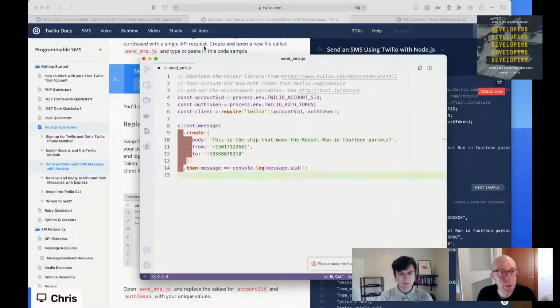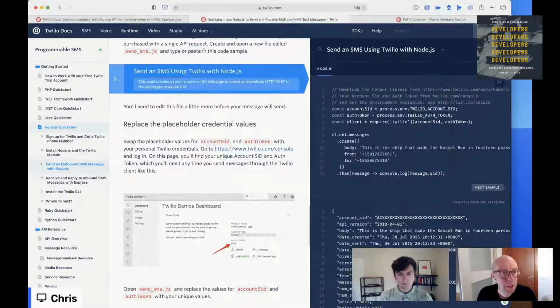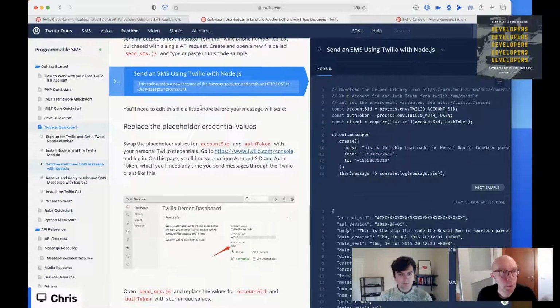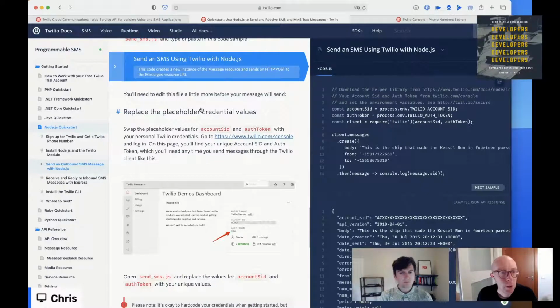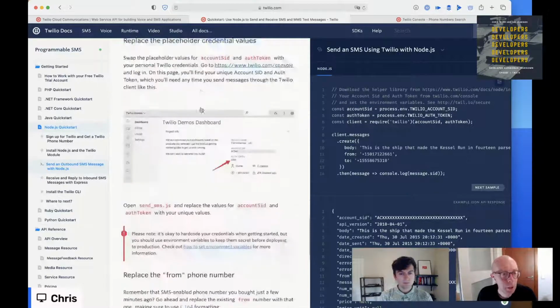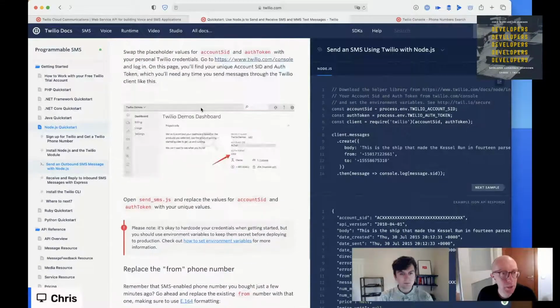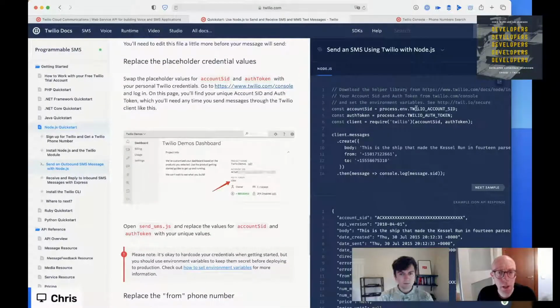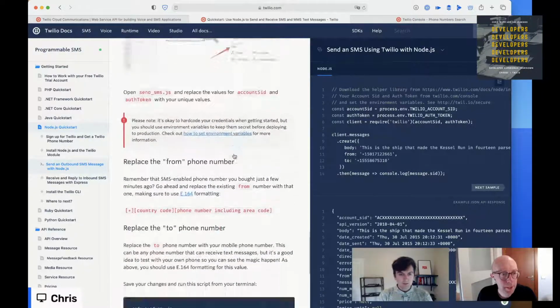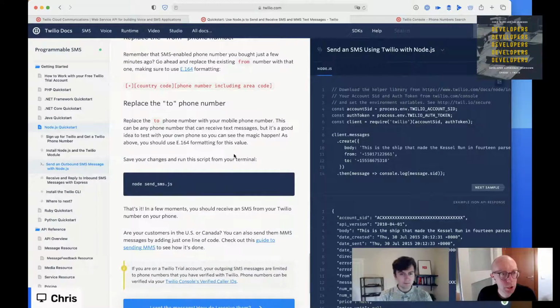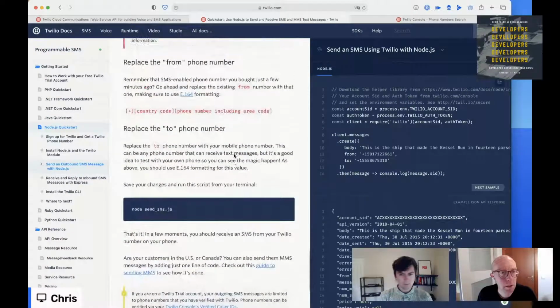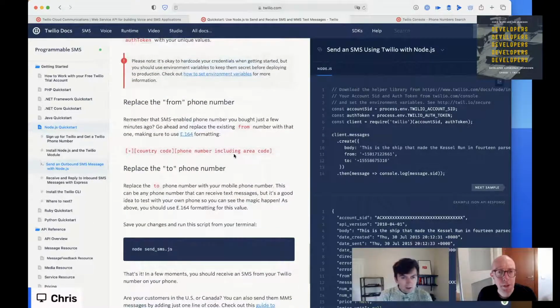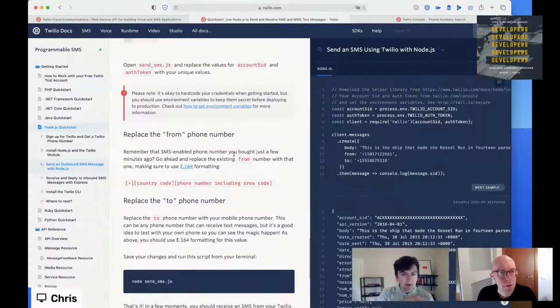Okay, so now I need to. Thing is, I know as a developer I'm missing something here because, unless it's going to come later, these are environment variables, which I'm not seeing how they get run. That's interesting. Yeah, there's nothing about environment. Oh, yeah, how to set environment variables. Please note. There we go. Okay, all right. Yeah. It's okay to hard code. Okay, I'll just hard code them.